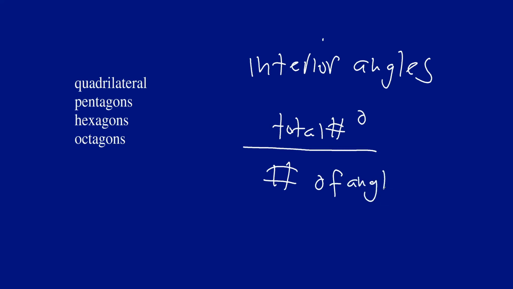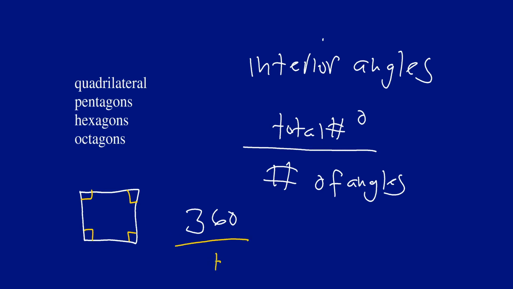So to give you an example, we know that a square, also known as a quadrilateral, has 360 degrees inside it, because it's essentially two triangles, if you will. And so if we put that in at the top, the total number of degrees will be 360. But we also know that there are four angles. So there's an angle here, one, two, three, four. So you divide this, of course, by four, and you find out that each angle is going to be 90 degrees. That is a very, very important tool to remember and understand.